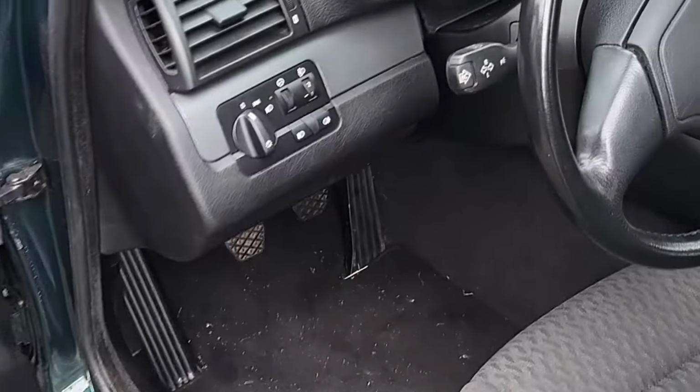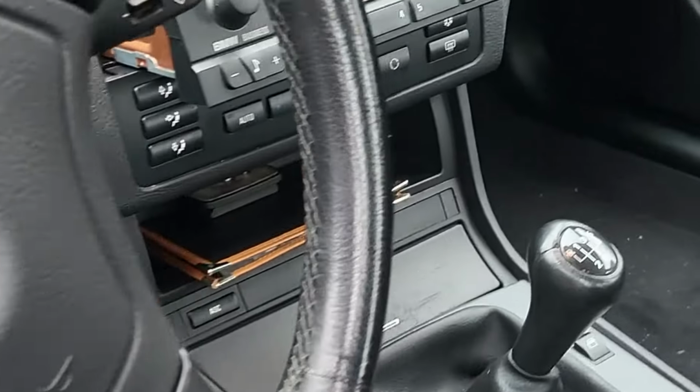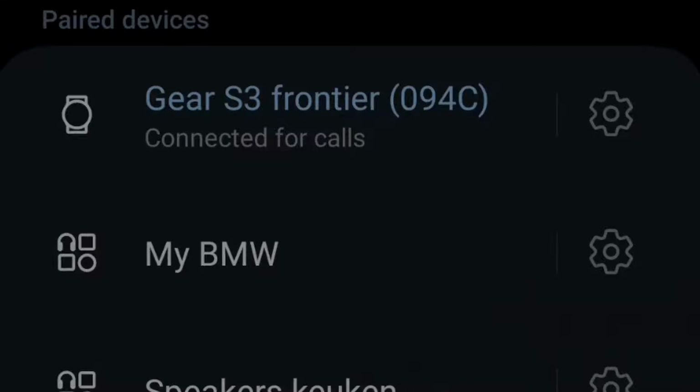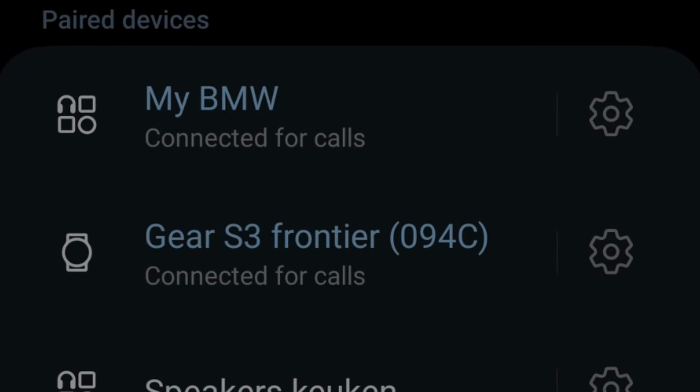The final step is to test if everything works. Turn the radio on, press the mode button until you see CD1 on the screen. Connect your phone and see if you get sound.